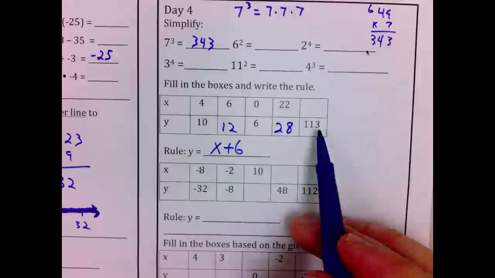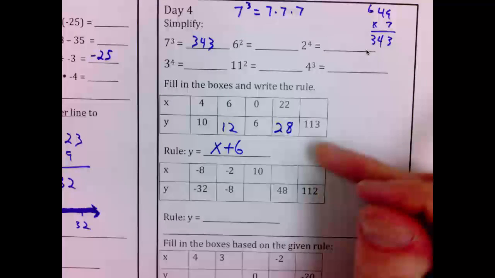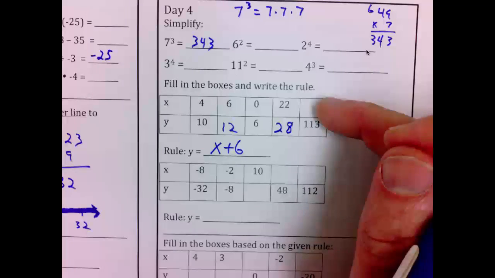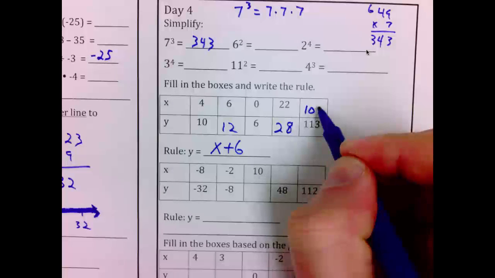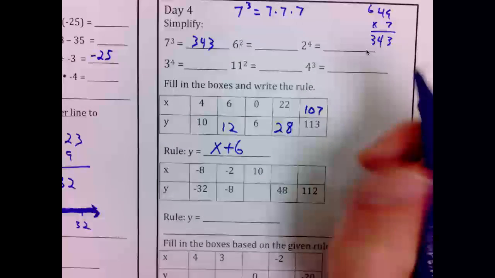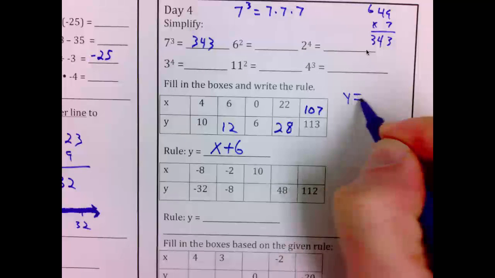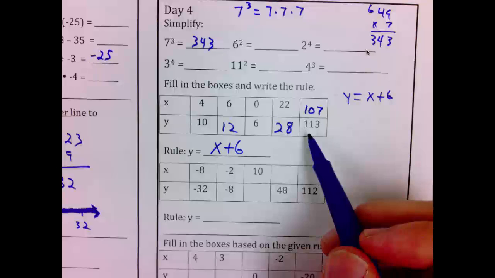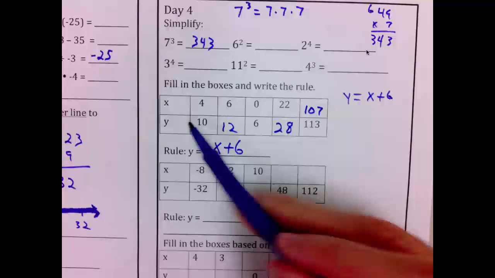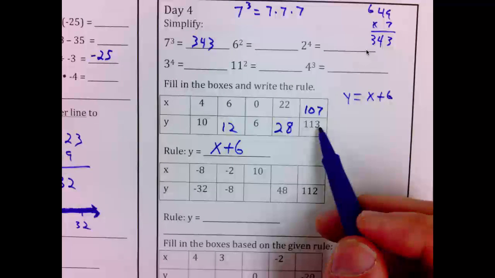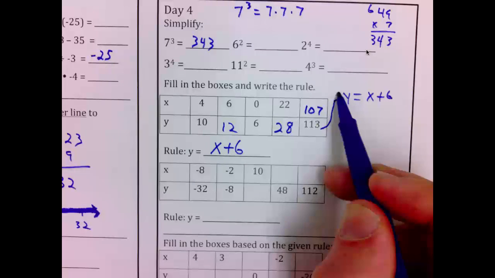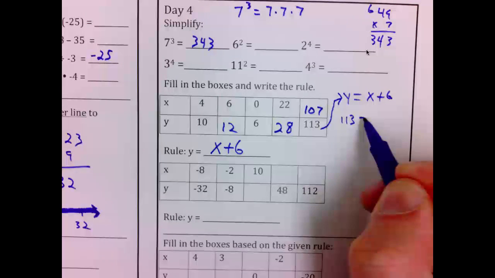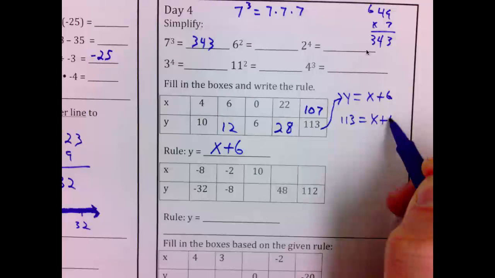Now this time 113 is y. Well, if we added 6 to go this way, I hope you can tell we should subtract 6 to go this way. It'll be 107. Now I'm going to show it algebraically over here. We had y equals x plus 6. In this case, we know the y value. I'm going to substitute 113 in place of y. So new statement. Instead of y, I have 113 equals x plus 6.